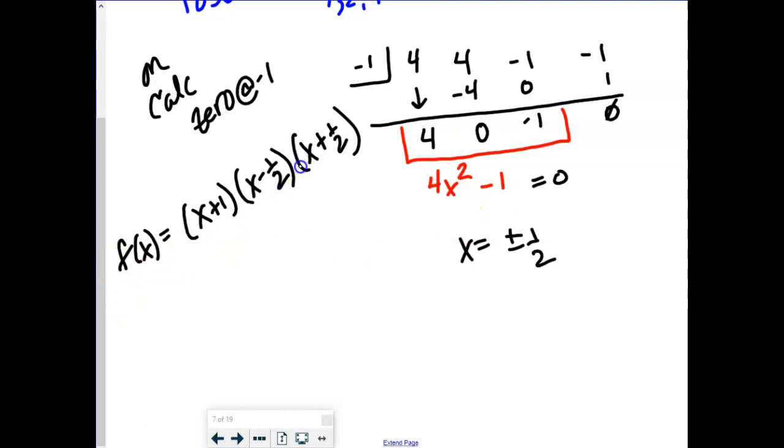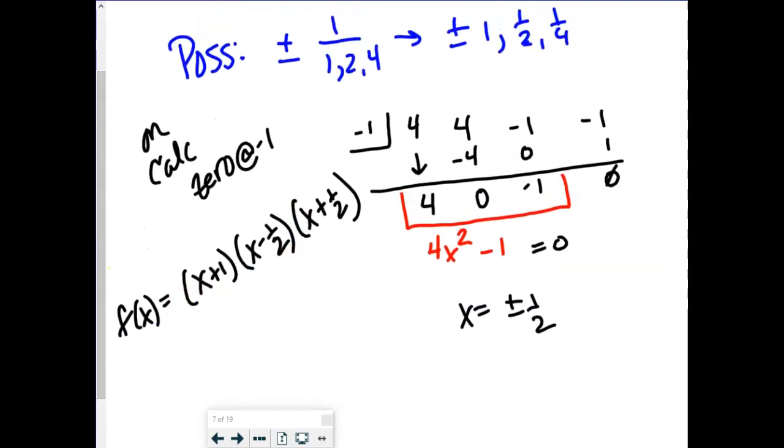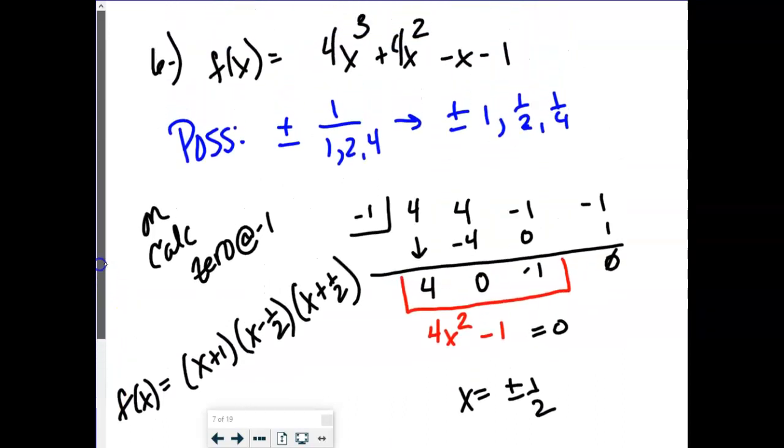What's your lead coefficient on this factored form that you just came up with? 4 or 1? 1 times 1 times 1. No, it's 1. Your lead coefficient is a 1. Cubed. It's 1 though, right? 1x cubed? Yes. Just keep spitting out answers. Okay, I'm just going to keep yelling things. But your lead coefficient of the true problem is a 4.